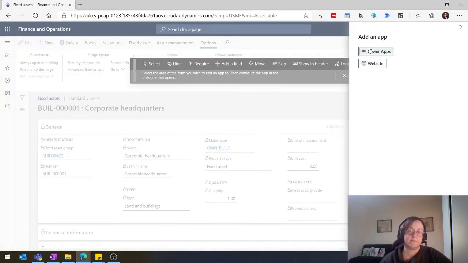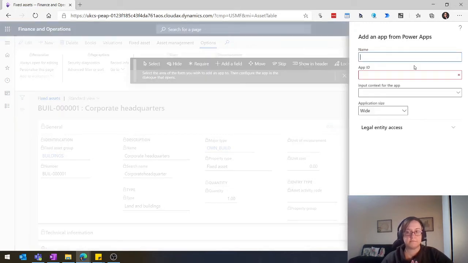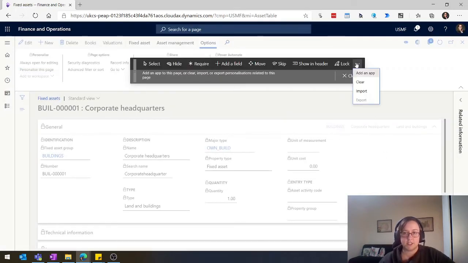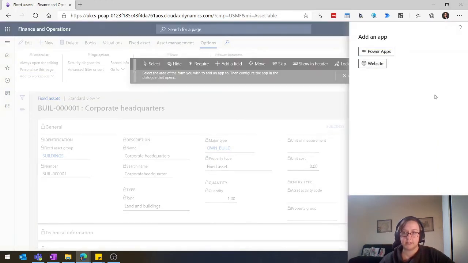And again, we have the option to embed a Canvas app. Now, really cool thing, if you were to embed a Canvas app, you can do that automatic field filling in, like, say, for example, the fixed asset number or the supplier number or the customer number. So that's super cool there. But if we just do a website, click on the little page, click on website.